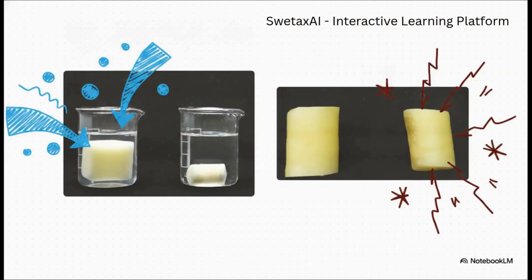Let's look at what that actually does to living tissue using something as simple as a potato. Over on the left side, we put a potato piece in that hypotonic, plain water environment. Because of osmosis, water aggressively rushes into the potato cells, and the whole piece actually swells up. But watch what happens on the right. When we drop a piece into a hypertonic, 20% salt solution, osmosis throws everything in reverse. The water rushes out of the cells trying to balance things, and that massive water loss causes the entire piece of potato to severely shrink and shrivel up.